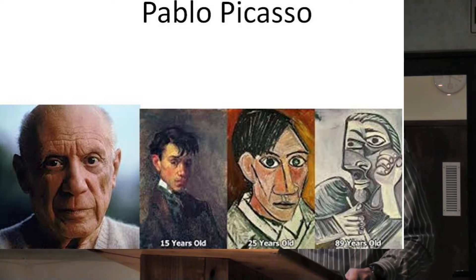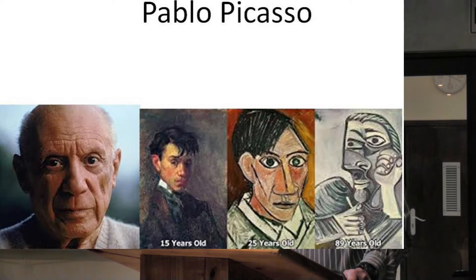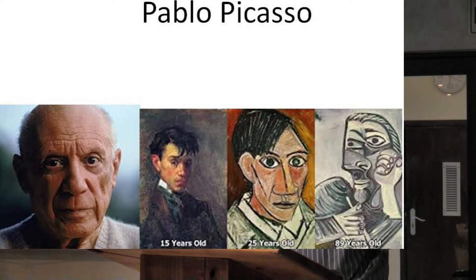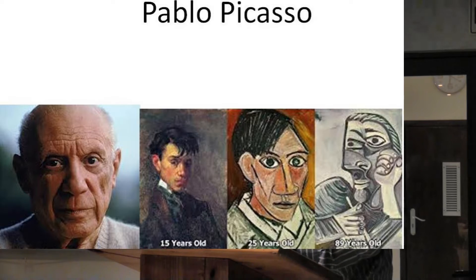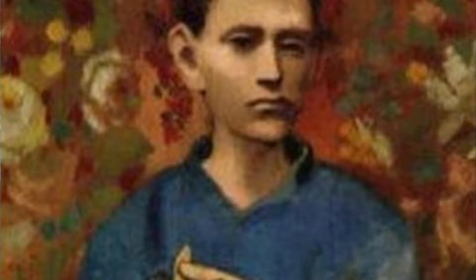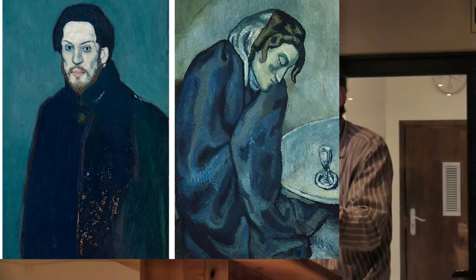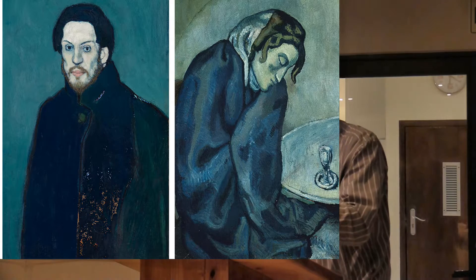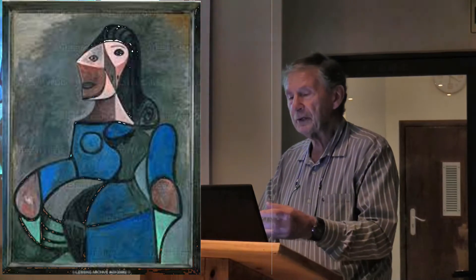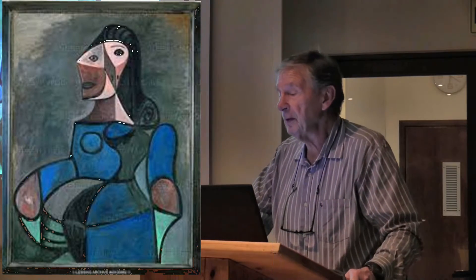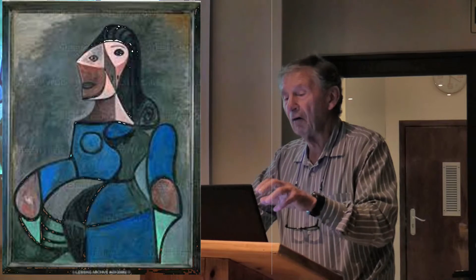We saw an exhibition of Pablo Picasso and Henri Matisse together in London, and it was interesting to see how they both developed in the same way — both became more and more abstract from their flat planes as time went on. Before 1904, the so-called blue period, Picasso painted beautifully and very accurately. Then you see him starting to change — the painting on the left is still blue, in his blue period, and on the right it's now changing with different colours. Then he's really going overboard with Cubism — still a magnificent painting.